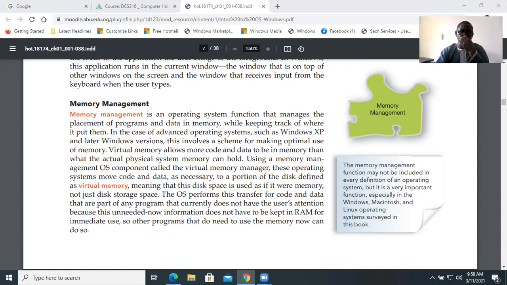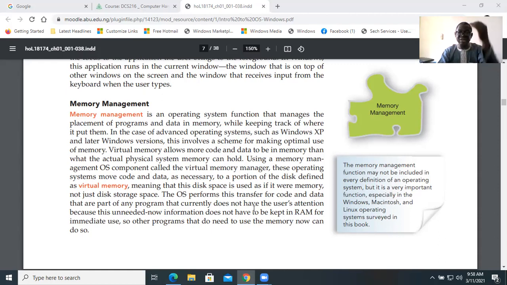That is a portion of the disk that is used for intermediary operations before they are committed to the RAM, that is, the physical memory. Meaning that this disk space is used as if it were memory and not just disk storage space.